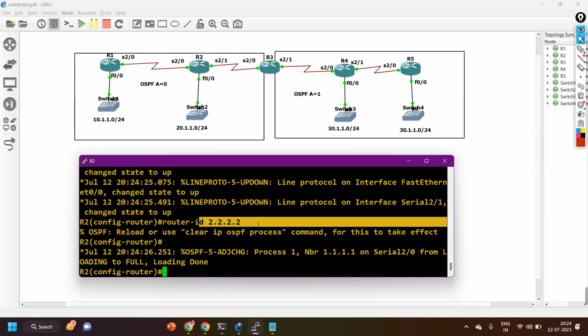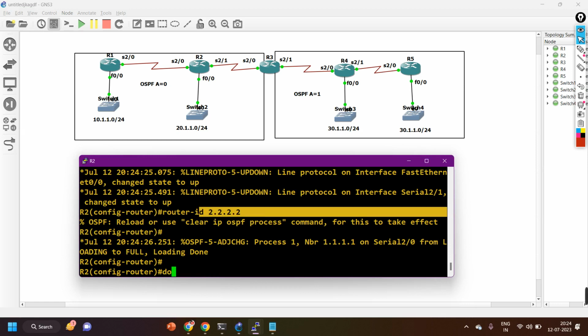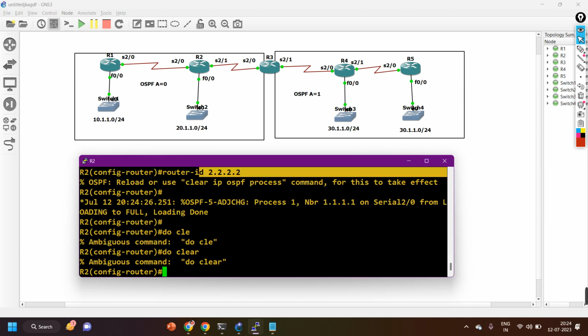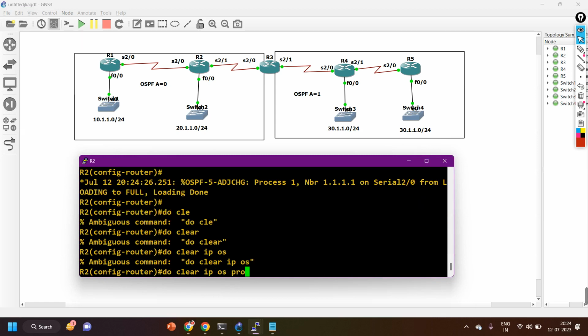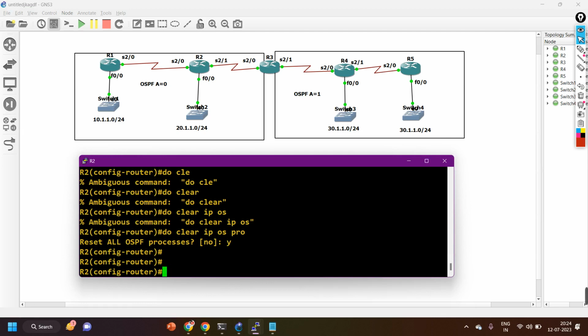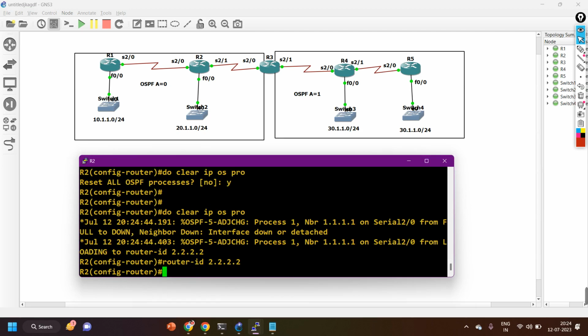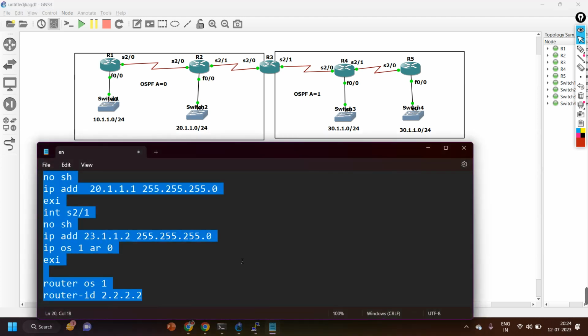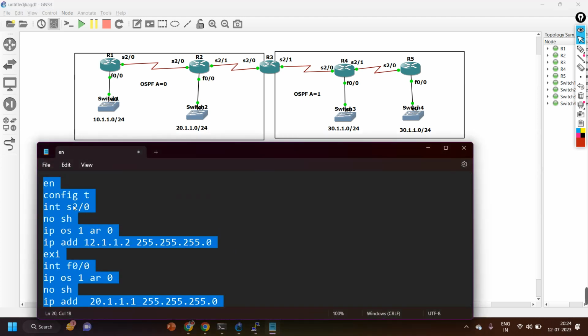So do clear. Then on router number 3, interface serial 2/0 IP address is 23.1.1.3.